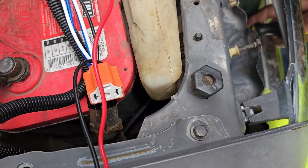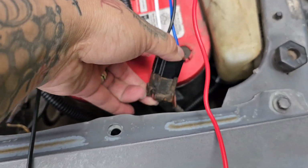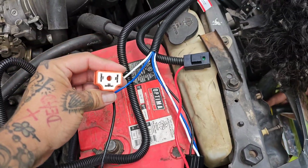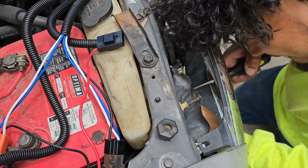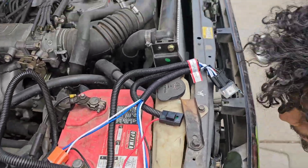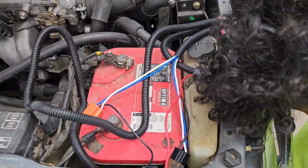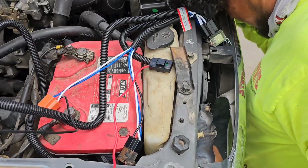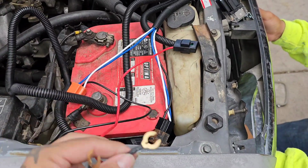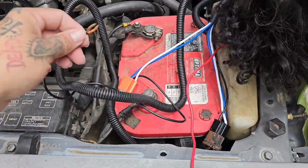Okay guys, so as we said, the black one goes into your OEM socket, and then it's gonna replace your sockets to these for the new headlights for both sides. Now we're just trying to figure out how we're gonna run this harness to the other side without getting it pinched anywhere or getting it hot so it doesn't melt. And then we'll start figuring out where we're gonna put our grounds and our power. Obviously the power has to go straight to the battery. The ground, we can do straight to the battery as well, or to the frame.